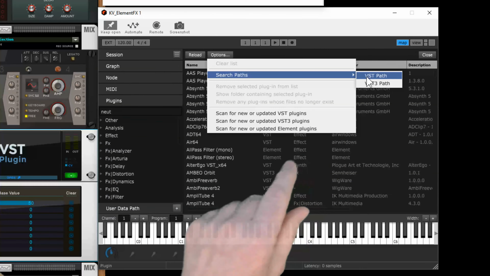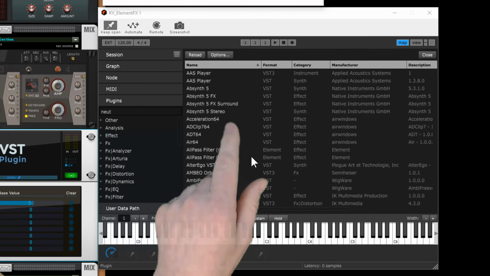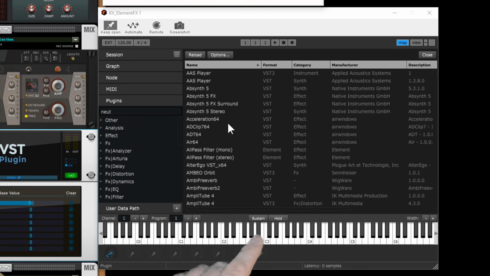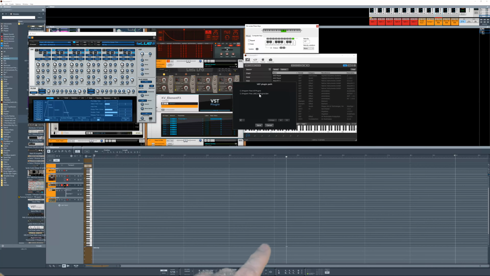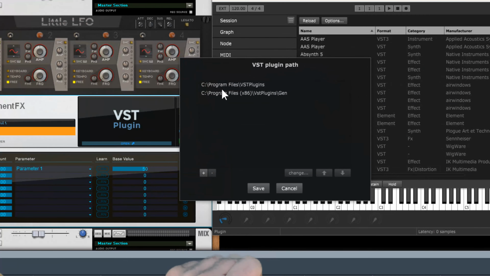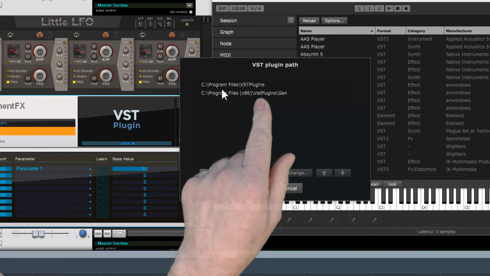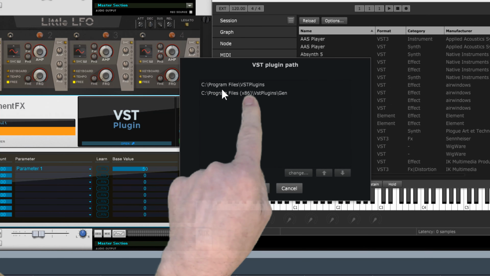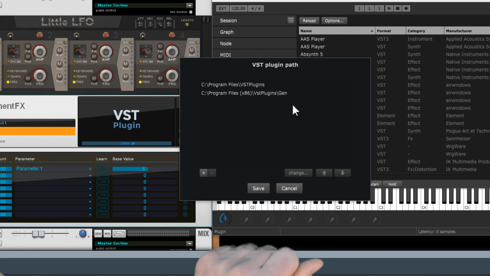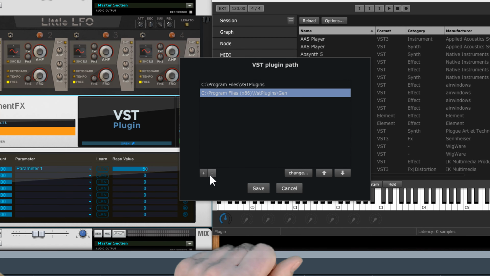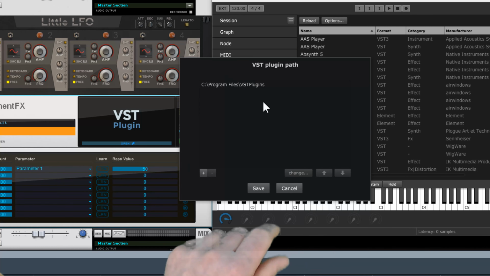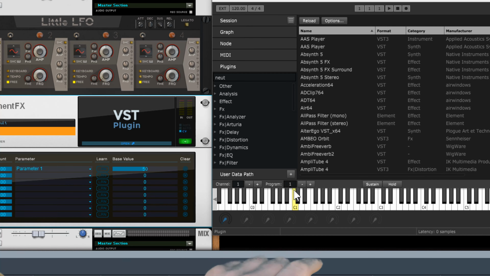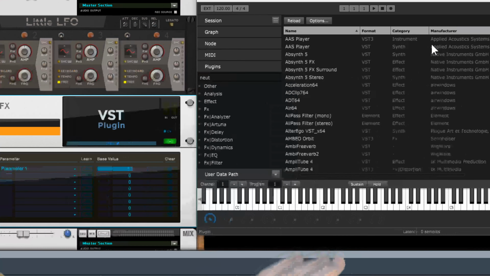I only happen to have a simple path. I can see that. I don't think you guys can see that, can you? No, it's on another screen. Oh, it gets so confusing. There we go. Oh yeah, that was an experiment. I was trying to see if I could load up 32-bit ones, and I couldn't. So I'm going to remove that now because I won't be looking at that again in the future. I have all my VST2s in one directory, so I'm quite good like that. Yes, that was an important one.